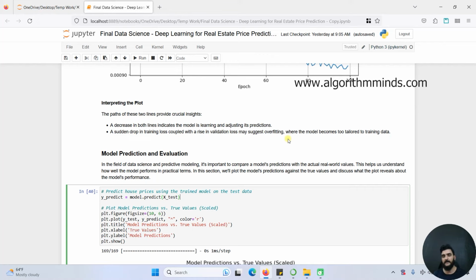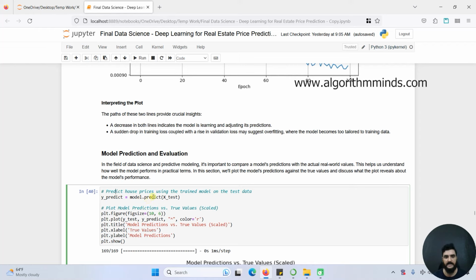For this purpose, you remember that we have split the data into testing and training. With the training, we have trained the model. Now we will use that testing data, more specifically the features of houses, as input to the model, and we will predict the prices of houses and store it into the y predicted variable here.